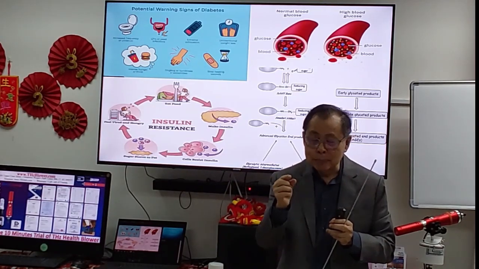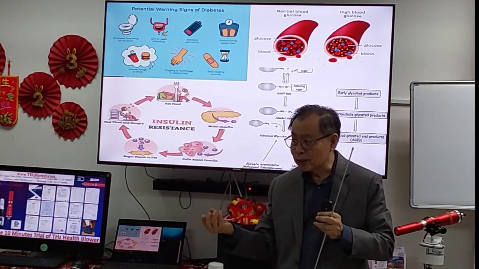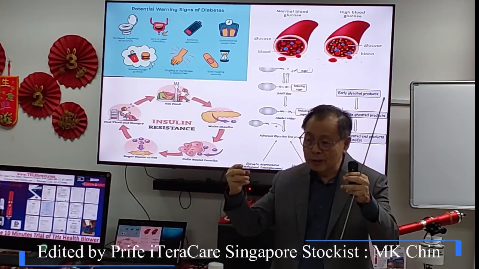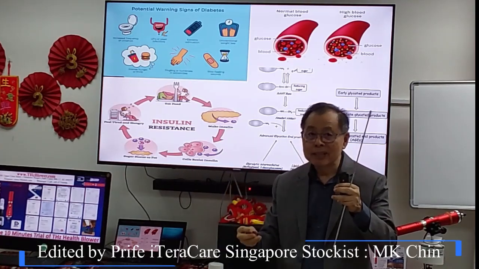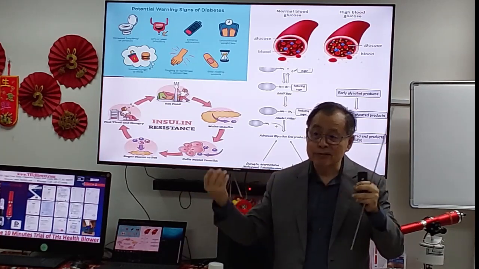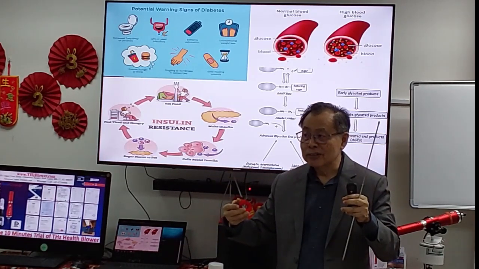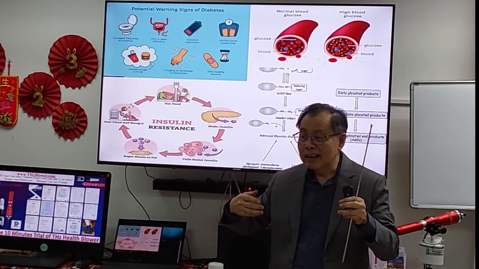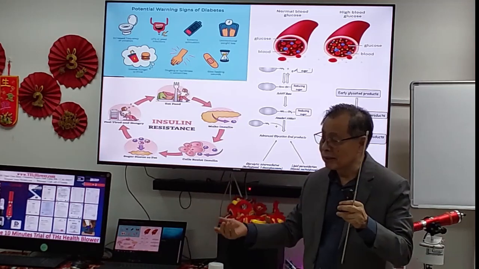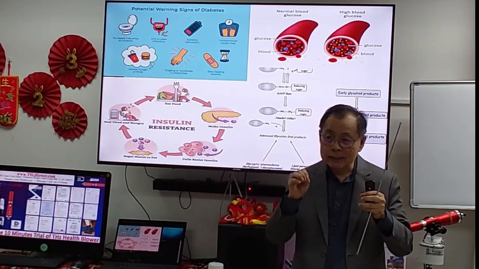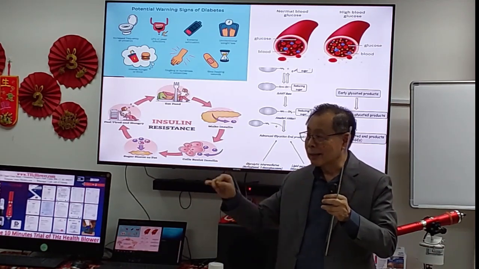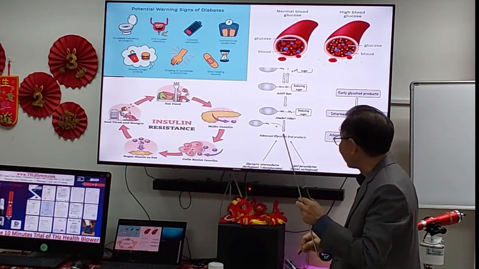In blood, you have a protein called hemoglobin, right? Where it transmits oxygen. When your blood is filled with excess glucose molecules, the glucose can combine with your hemoglobin and form a glycated form of hemoglobin, which is abnormal. It can cause other things, and I'll show you what it will cause. So this glycated hemoglobin can be detected, and is now used as a means to detect whether you have diabetes or not, or how bad you are.